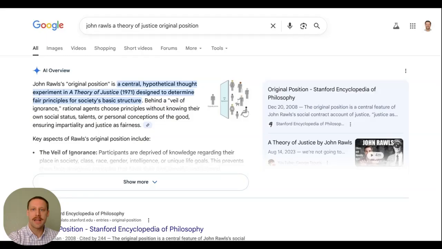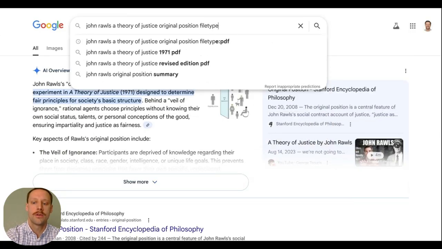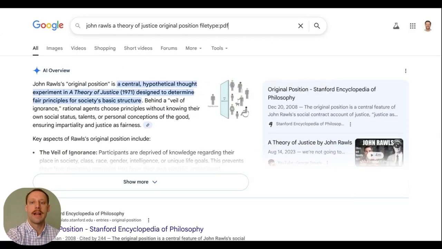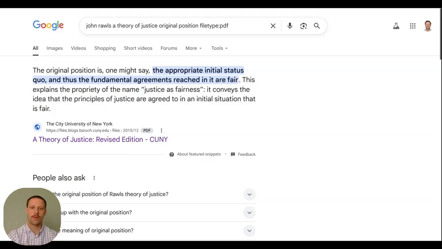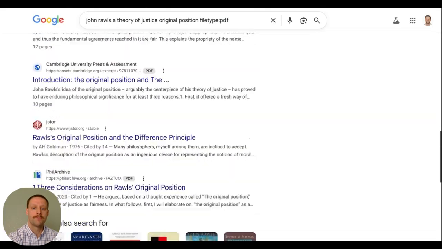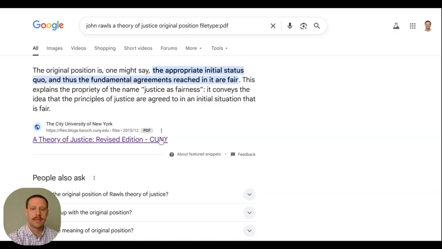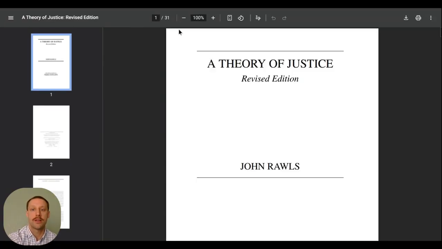So when I type that in on Google, one thing I want to mention to you that I do when trying to access academic text is I add in file type :PDF right after. That tells Google that I want it to only show me things in PDF file format, which you can see the first result here is. And I've already clicked through some of these to find the ideal one that I would want to use. And I do think it is that one at the top, but I just want to show you that they were all PDFs.